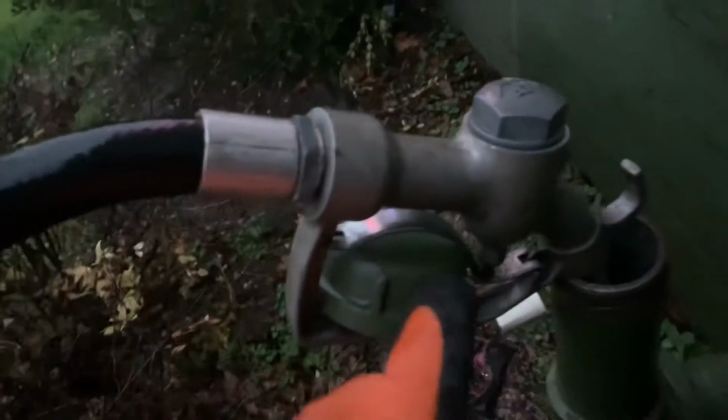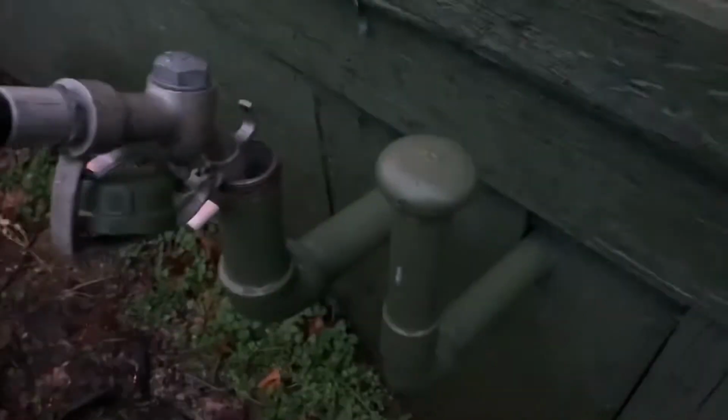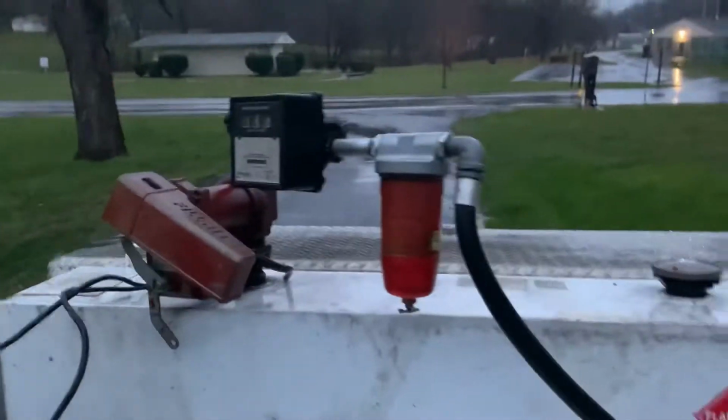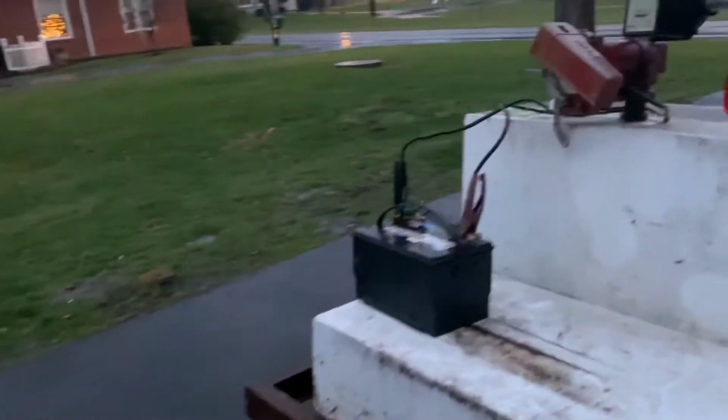This doesn't have an auto hold on feature, so I just take the cap off of my, this is where my oil tank comes out of the house. I just take the cap off and wedge it under there, and that keeps it on. And as long as you keep it going, it doesn't foam up or anything. So I'll let it sit here and do what I got it to do. So getting this stuff for $2 a gallon, that saved you like $1 a gallon over what they charge to deliver it. When you're getting 100 or 200 gallons at a time, man, those savings add up quick.